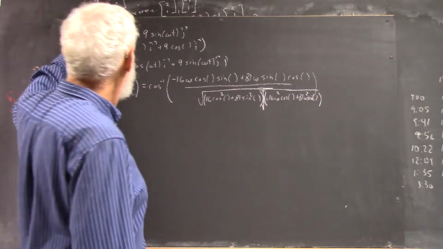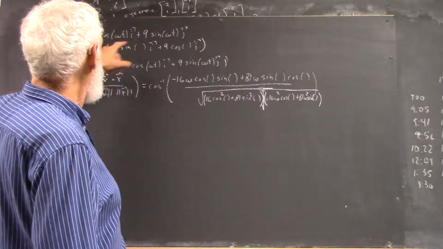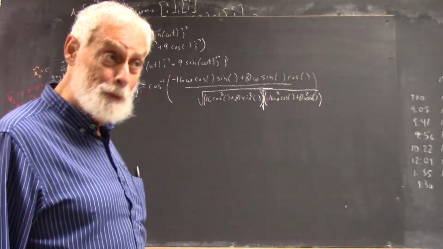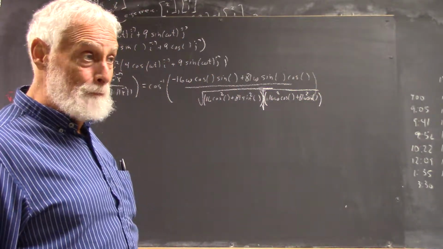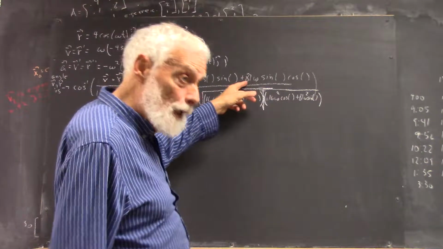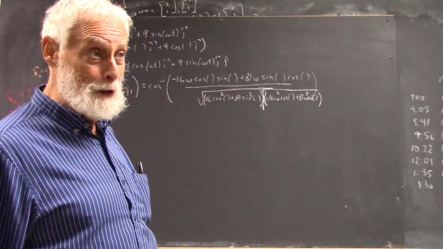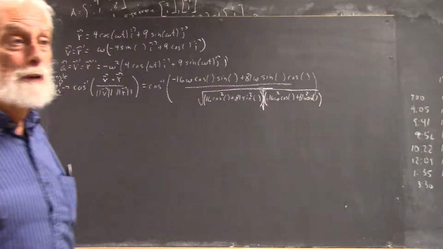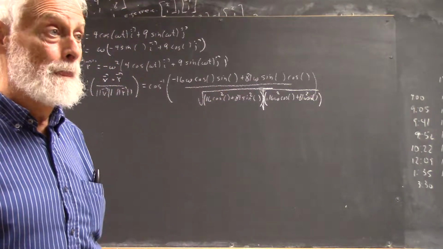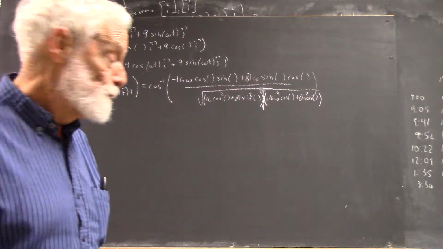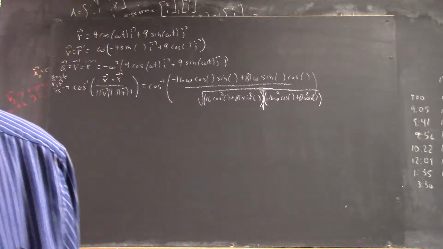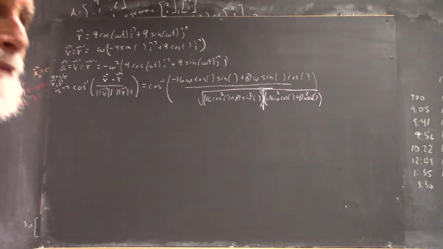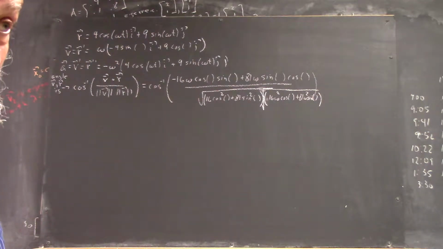Now, if we had 4 and 4 here, it would be 0 because we wouldn't have to worry about this messy denominator, right? Because we'd have a -16 here and a +16 here. But that's not the case. So we got some angle between V and R, and it's not 90 degrees. And clearly from the picture, it was obvious, I think, that it wasn't 90 degrees.